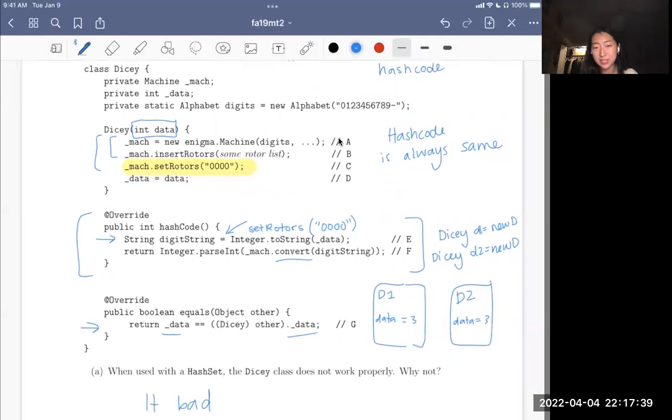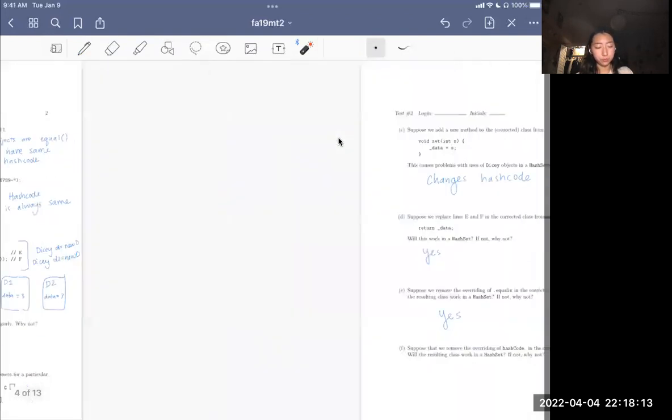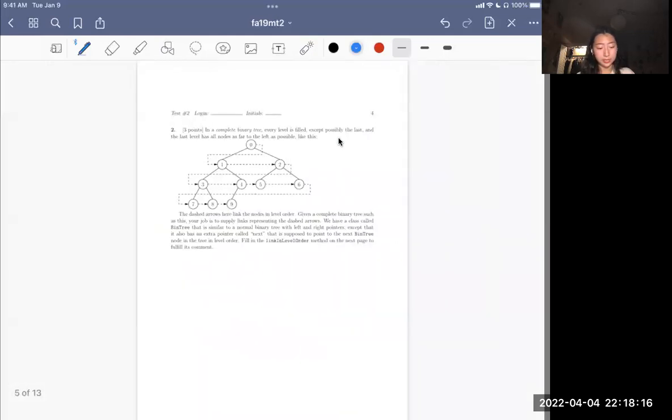So this is going to return something based off the instance that we have, which means d1 and d2, which are separate objects, would have different hash codes, because the default hash code, if we remove this overriding, looks at the address of the objects themselves. And so they would have different hash codes, even though they're considered equal according to our overridden equals method, and this would not work. And this is problem 1.